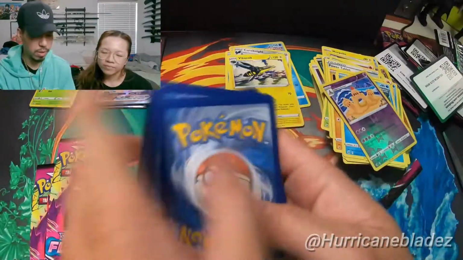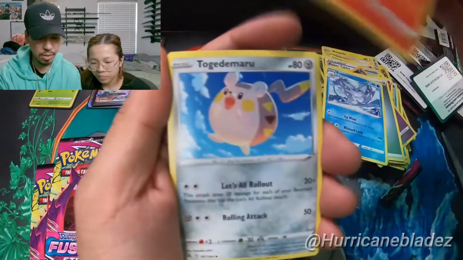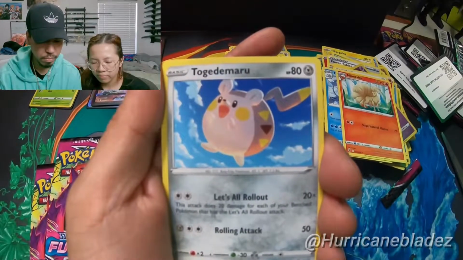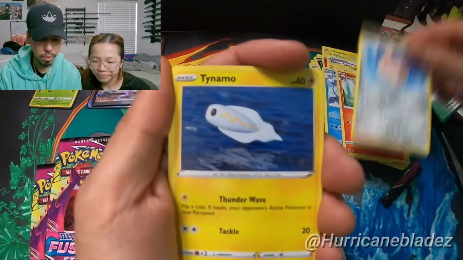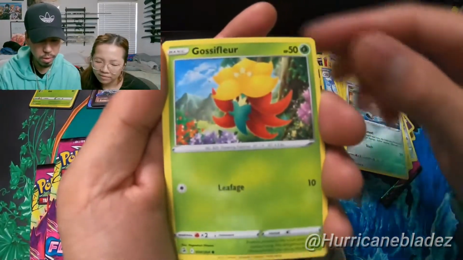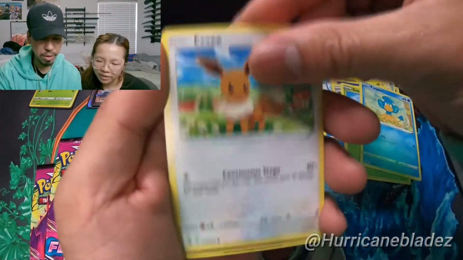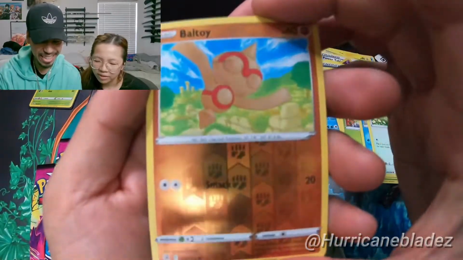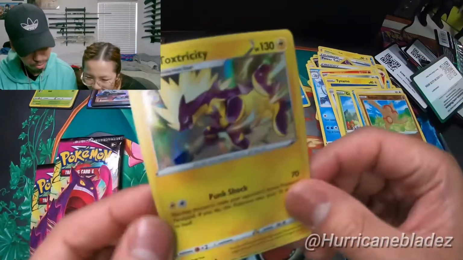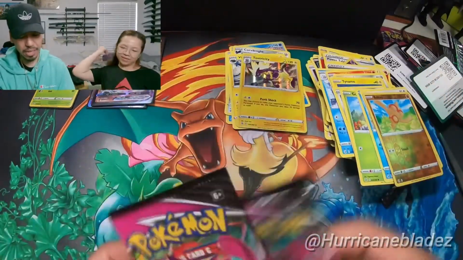What are you doing down here? The Lickokart. Four from the back. Steel Energy. Frostmoth. Ninetales. Togedemaru. Tynamo. Fun name. Galarian Meowth. Ooh. Glossifleur. Let's go. Panpour. Eevee. Eevee backwards. Reverse rare Baltoy. Come on, we're right here. Okay. Super rare or no? Holographic Toxtricity. That's a hard name to say. Toxtricity.